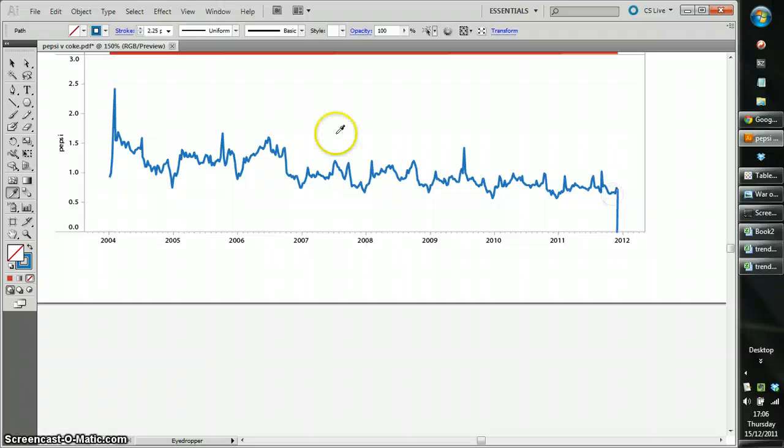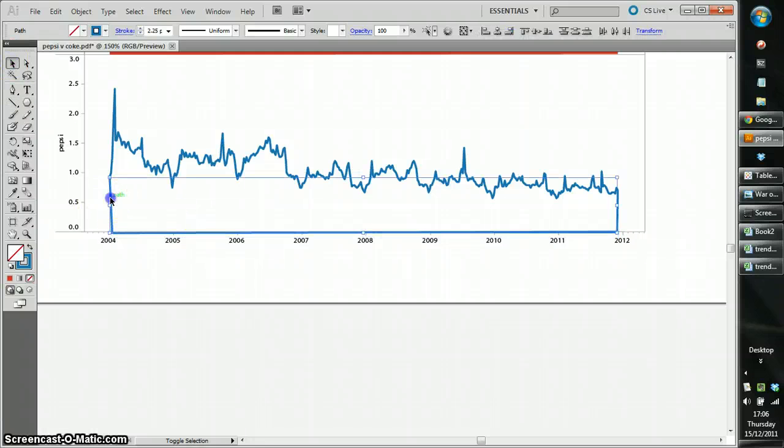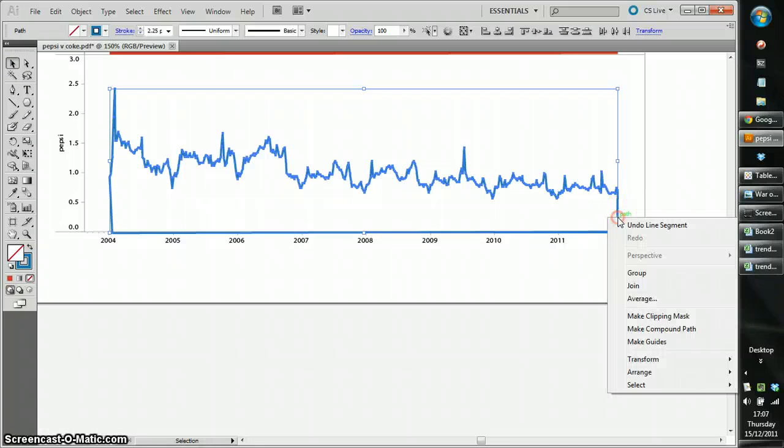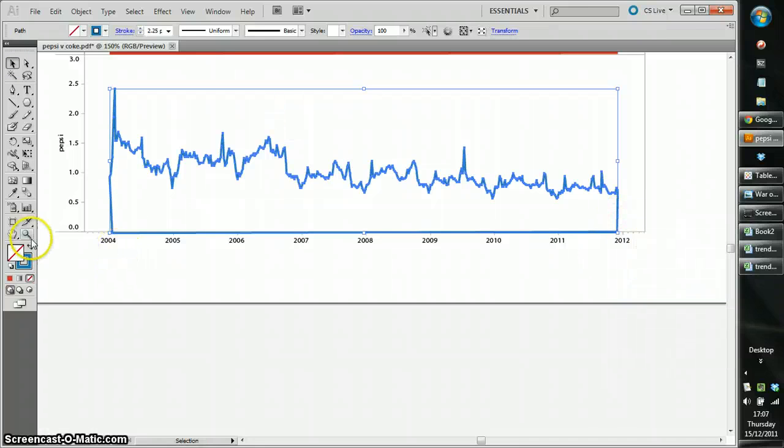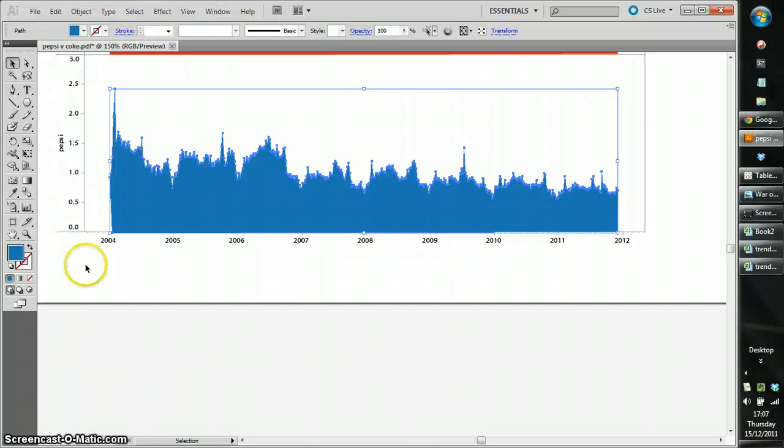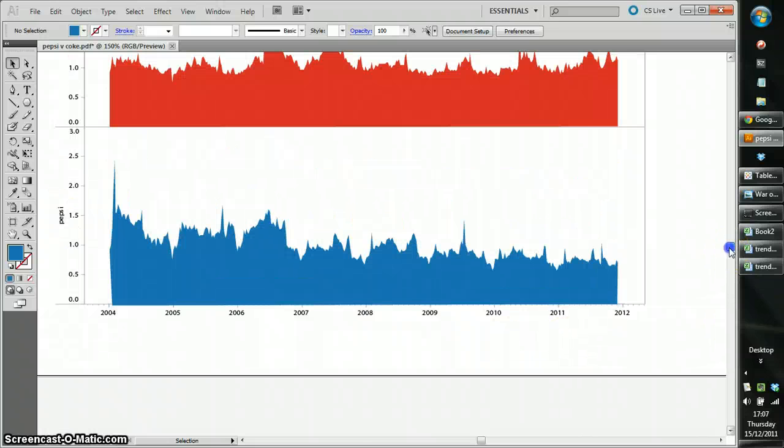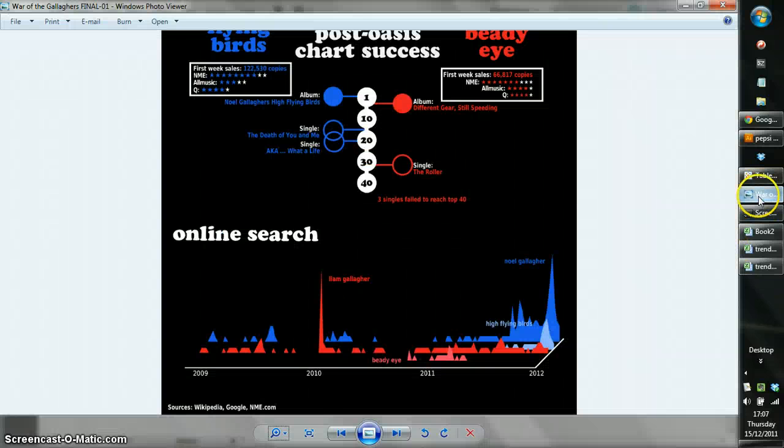Let's make those lines a bit thicker. There we go. Quickly do that. Excuse the chunky lines. There we go. And again, don't forget you need to select all the lines, right click and join, reverse your colours, and there we go. Now we need to make, if we just flip back to the original chart, that kind of 3D effect, which is a very, very simple process.